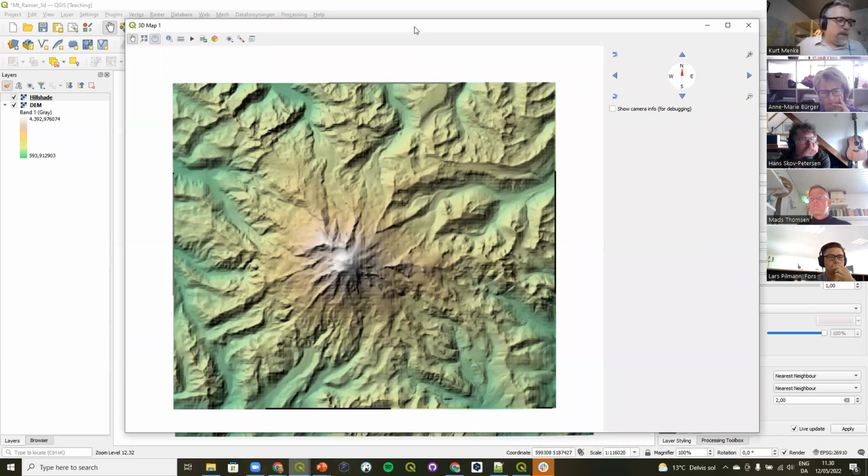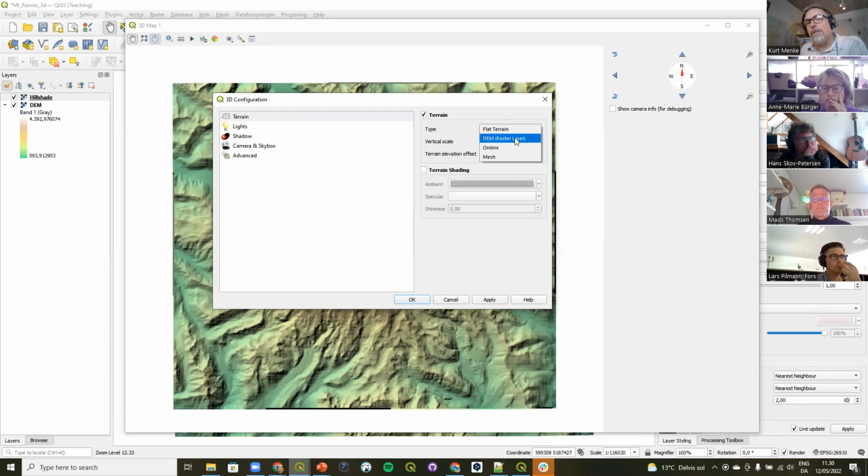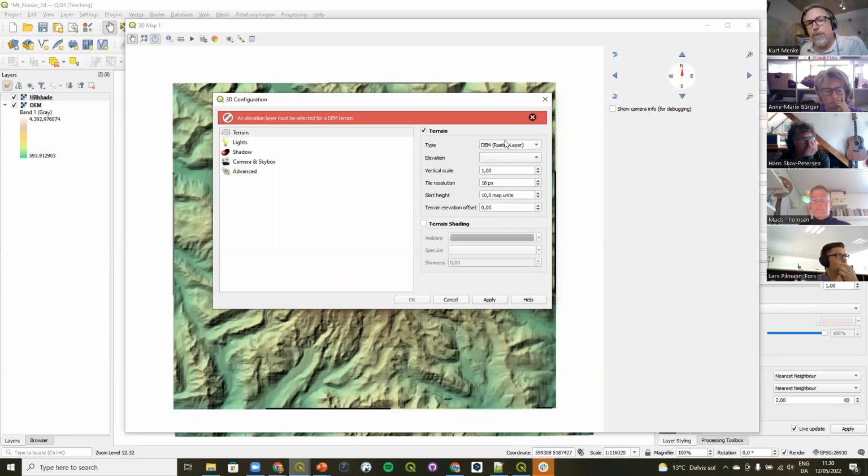That was a much needed improvement. It's brand new. So now that I have my 3D map view, there's this options, kind of a settings button, that will allow you to configure the 3D aspect of the data. I'm going to tell it not flat terrain, but I'm going to get my elevations from a raster layer. You can also choose mesh or an online source.